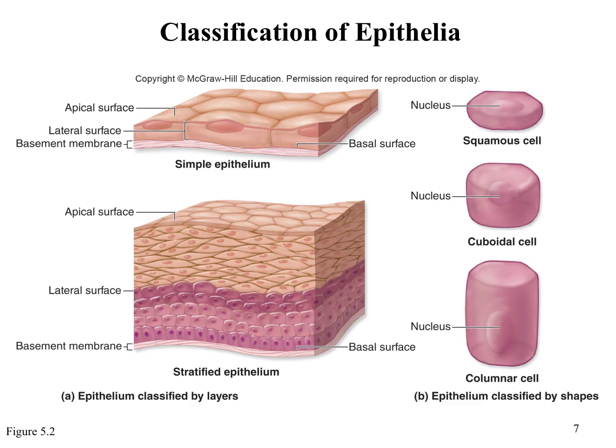Okay, so there's our classification: squamous, cuboidal, columnar. You'll note that this picture up top, I drew it on the side. That's a lateral view. But if I was looking down, it would look something like a hexagonal tile. And the cuboidal and columnar might look the same if you were looking straight down, a superior or inferior view. Any questions on classifying epithelium?